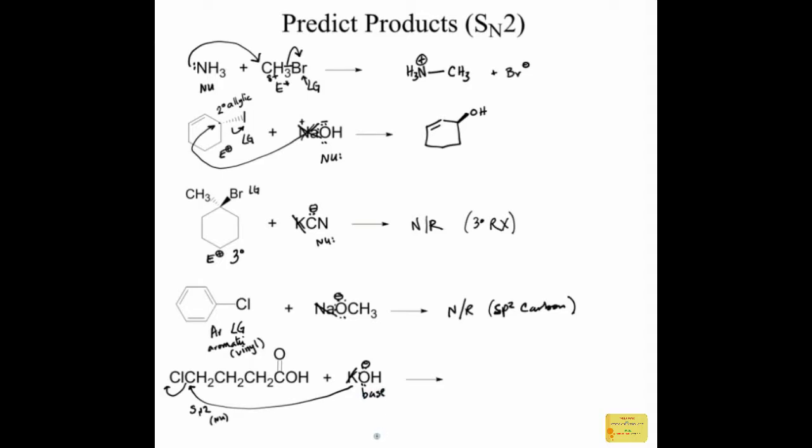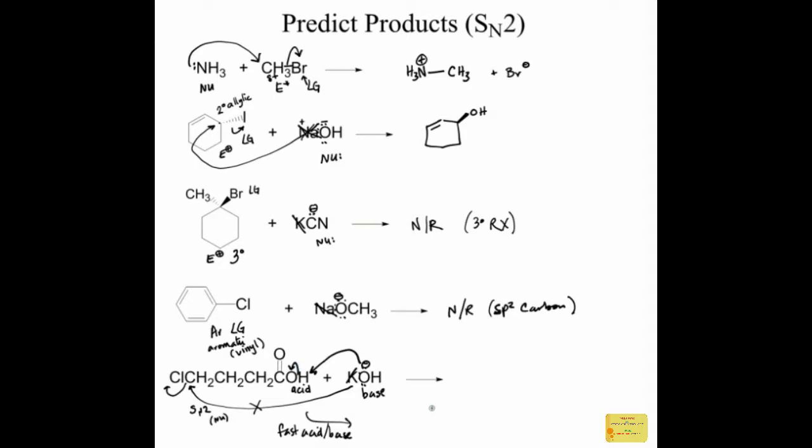And do we have any protons on this structure that might be reasonably acidic? Look here, we have a carboxylic acid functional group. We know those are pretty good acids. And so what happens is instead of doing an SN2, we're going to do the very, very fast acid-base reaction instead. So if an acid-base reaction is ever possible, that's what's going to happen first. So let's consider that first. In other words, the hydroxide is going to go after this proton. That's what it means to be a base. It's going to remove that proton. And what does that leave behind?